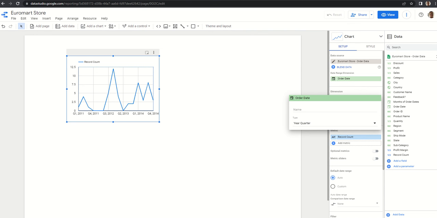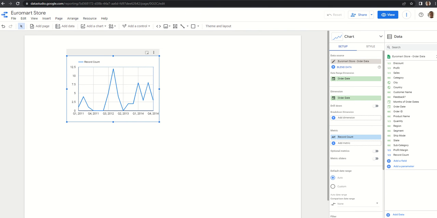Then there is some missing, almost nil, then quarter three of 2012. So this is how it can appear. Now both year and quarter appear instead of date and time.